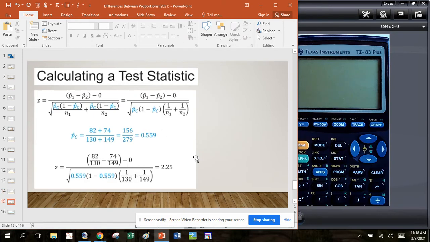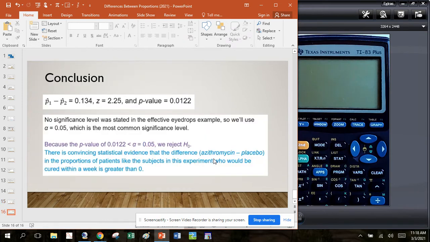So it's one of the larger formulas. It kind of looks like this. I'll give you a moment to soak all that in. Essentially on the top here, you have the difference in the two proportions. And on the bottom here, you have the difference in the two standard deviations, or rather the addition of them, but you're using the pooled value instead. All right, so once we do all that, and you use your normal tables, you get a z-value of 2.25, and you'll eventually get a p-value of 0.0122. Now, no significance level was stated for this test, so we're going to use a 5%. So because the p-value is less than 5%, we will reject the null.